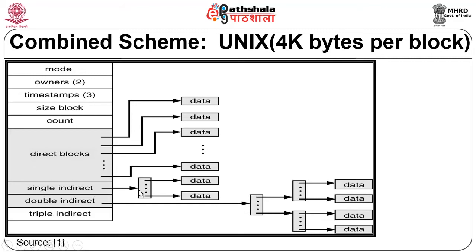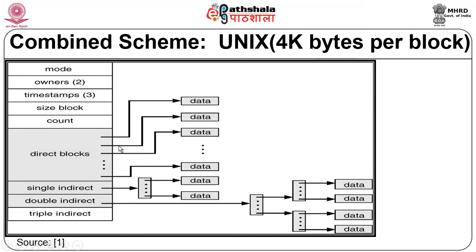And if the size of the file goes beyond this, the single indirect will have a pointer to one disk block, which will in turn have the addresses of disk blocks containing the contents of the file. So, you have an address of an index block, the index block in turn having the addresses of disk blocks. Even if the size goes beyond this, you can use a double indirect, where you have a pointer to an index block, the index block in turn pointing to a number of index blocks, which in turn point to a number of disk blocks. And you can also have a triple indirect and so on. So, you can have multiple ways in which you can use this indirection.